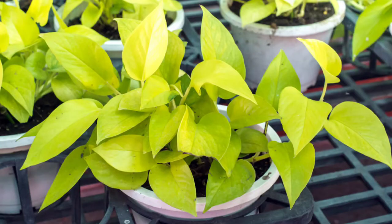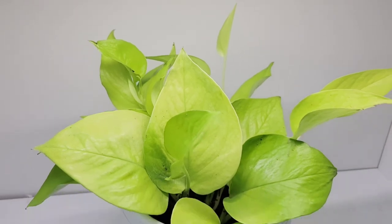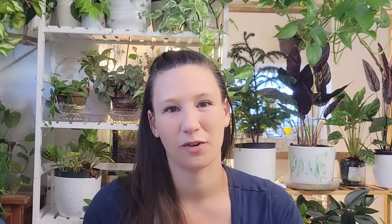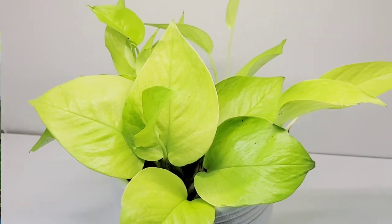The pièce de résistance that everybody needs to have is a neon pothos. This bright, almost yellow-highlighter-green pothos is absolutely beautiful. The leaves are a little bit thinner — more like a marble queen type of shape, almost like an arrowhead rather than the heart shape of the manjula and global green. Get a big basket of this and put it in amongst darker greens and it is going to pop like crazy. It fits in with so many different aesthetics, and if you have light shining through these leaves it almost looks like you have a giant golden plant hanging from your ceiling.